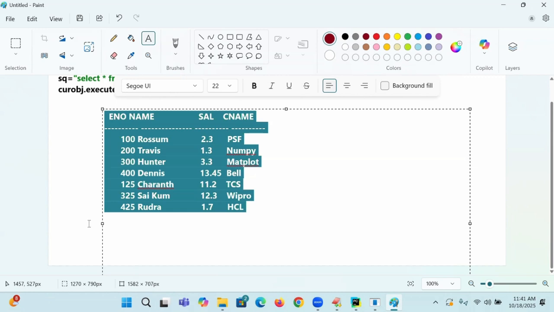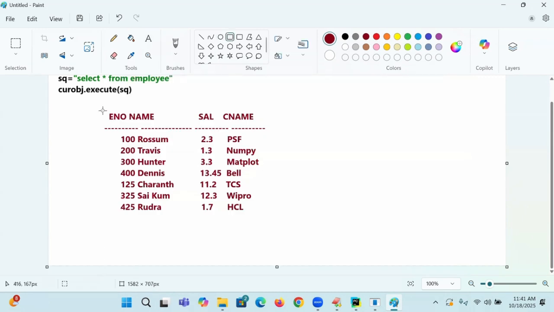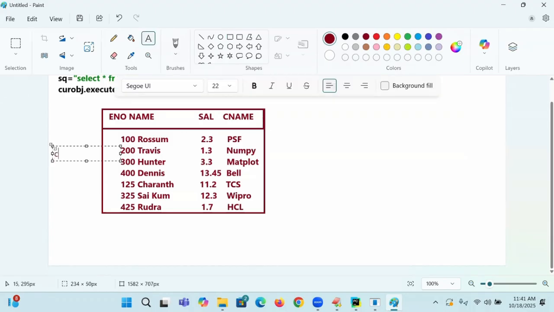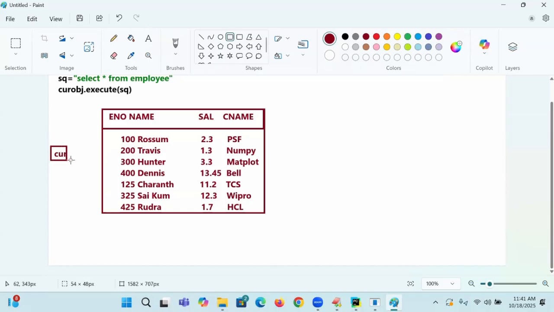Try to understand: this entire thing is present in which object? Cursor object. So the cursor object is here, CUR. This is going to contain this entire data. This object is containing this entire thing. This is pointing now. The cursor object is containing this entire thing, and in this part, there are two classifications, student.